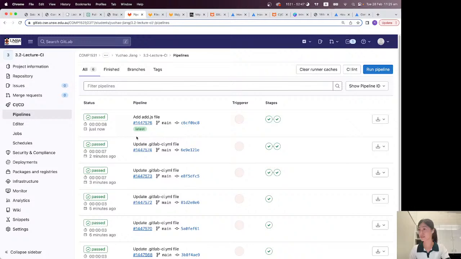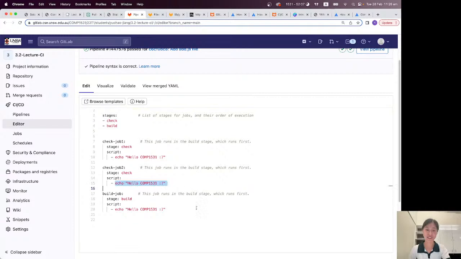What would make a pipeline fail? It depends on what you put in the pipeline. So for now, what we have here is just printing out something. So it doesn't really do any testing. But last week, when Jake was talking about JS test, do you remember the black box test? Yes, the JS test. If you have a JS test file in a repo, you can put something like npm run test. It's the same as when we npm run test in your terminal. So it will automatically run that npm run test for you. So if your code doesn't pass that JS test, it will fail.